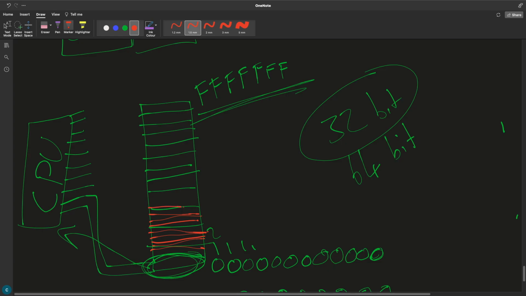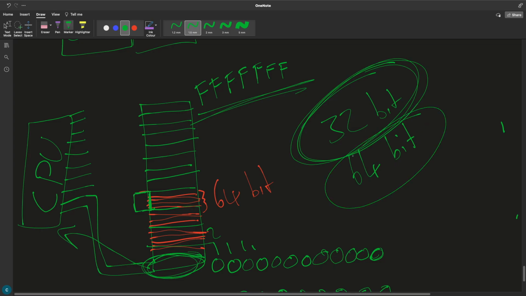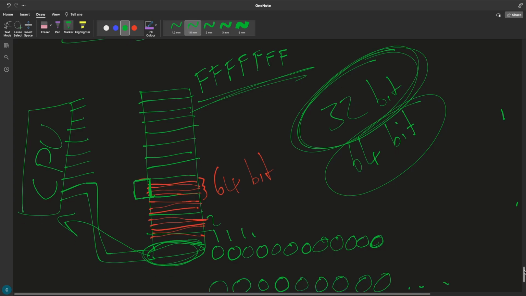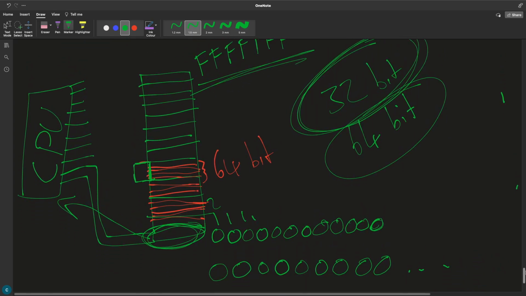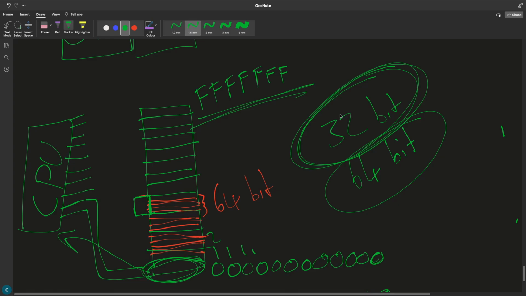This is the last thing that I'm going to say. As you can see, as I'm drawing these things, I'm fitting quite a lot of these red lines, the 64-bit addresses, into one of these green lines here, the 32-bit addresses, right? Which means that I should be able to run a 32-bit application, a piece of software, on a 64-bit, but I probably wouldn't be able to do it the other way around. In fact, I know for a fact I wouldn't be able to do it the other way around, simply because the 32-bit will run out.